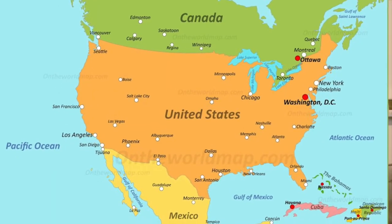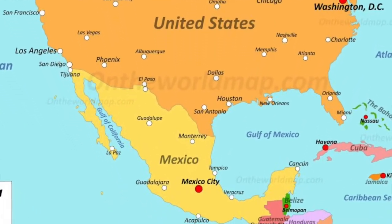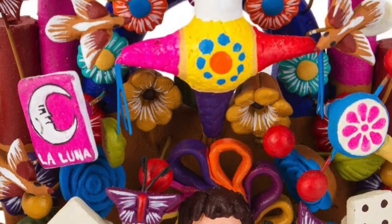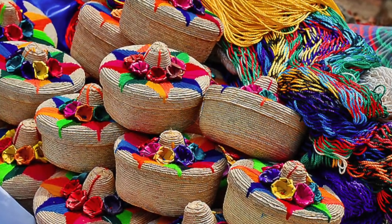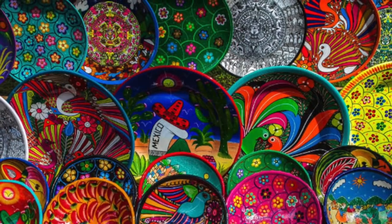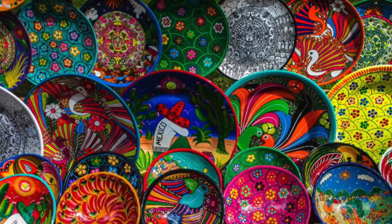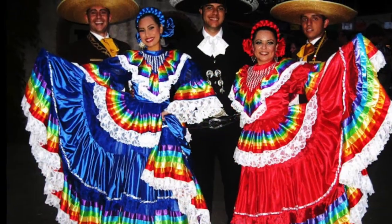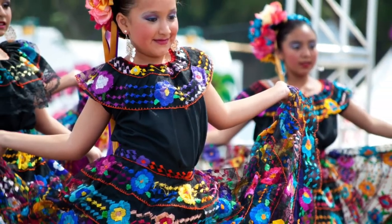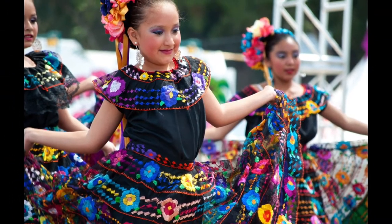So pretty, right? All right, so let's take a look at where Mexico is on the map. It is below or south of the United States. When you look at this picture, what's something you really notice? I wonder if the word color popped in your mind, because it certainly did mine. When you go to a Mexican market, you'll see something like this, a vast display of colorful objects that you could purchase. If you went to a fancy dance or celebration, you might wear something like this if you were the girls. Pretty fun and colorful, huh?